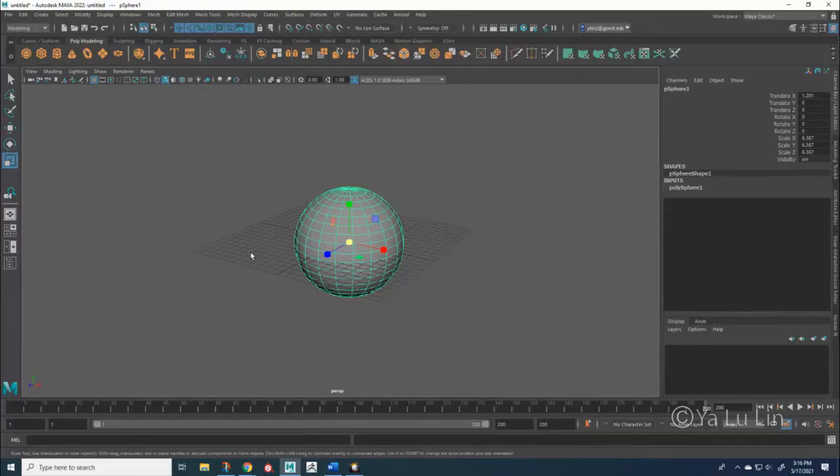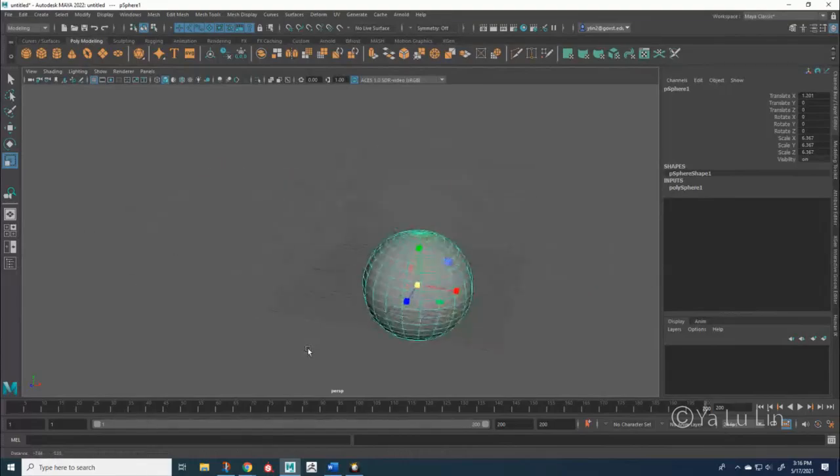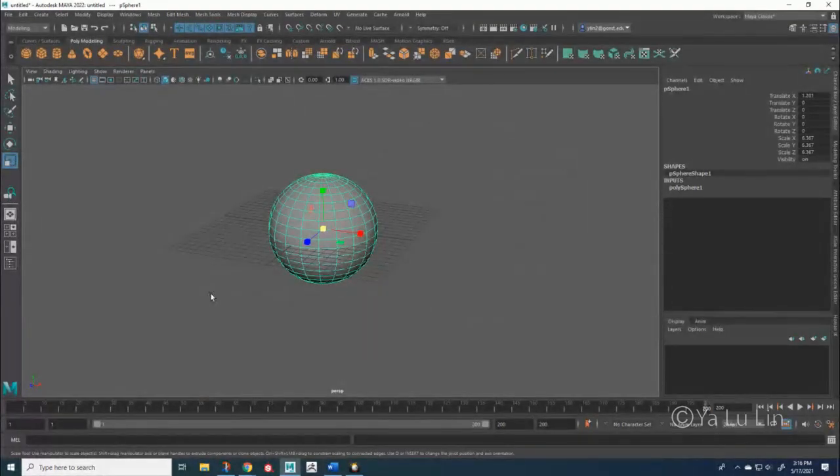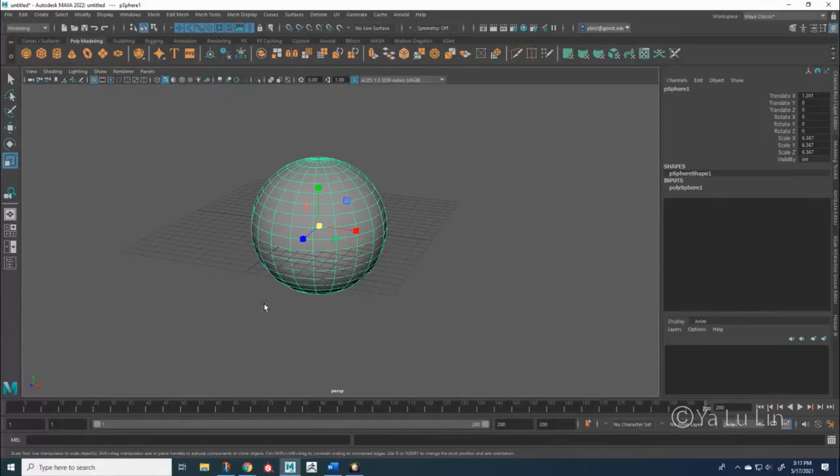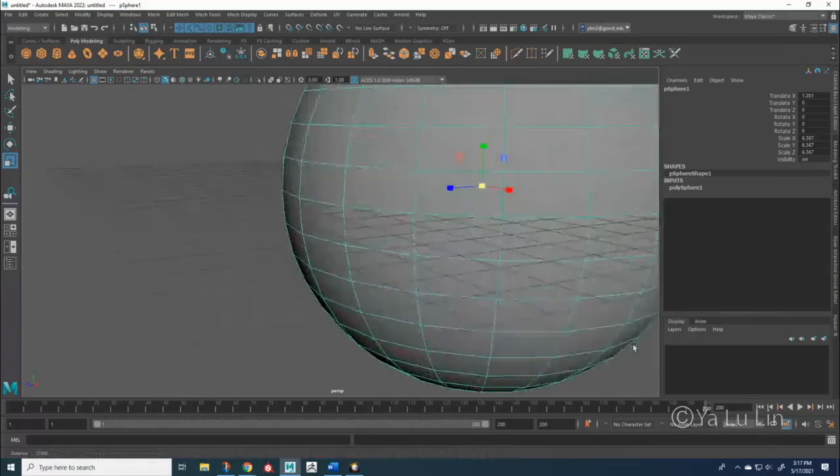With the perspective view, you can navigate the window by using a combination of keys. Press the Alt key, press the left mouse button, and drag to rotate. I can tumble the view. If I hold the Alt key and the middle mouse button, I'm tracking the view. If I press the Alt key and the right mouse button, that's for dolly. One more time: the navigation uses the Alt key plus your left, middle, and right mouse buttons to tumble the view, track the view, or dolly.